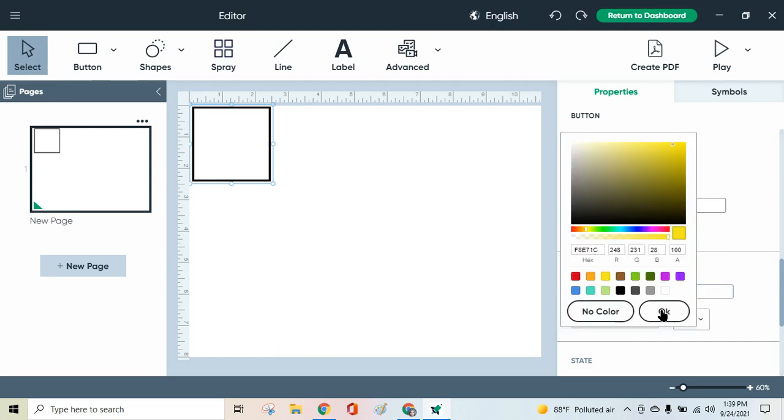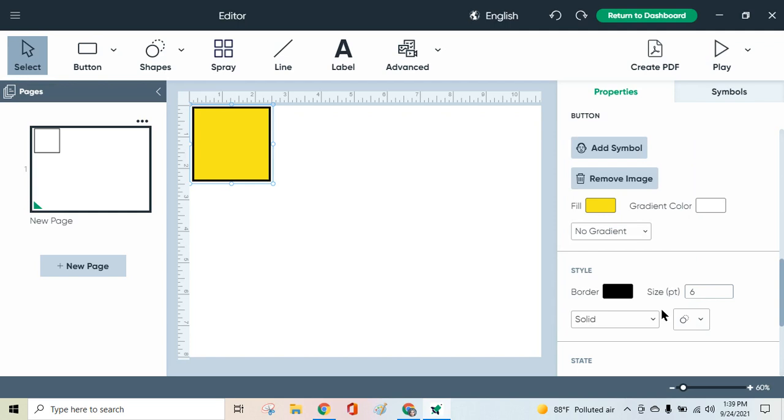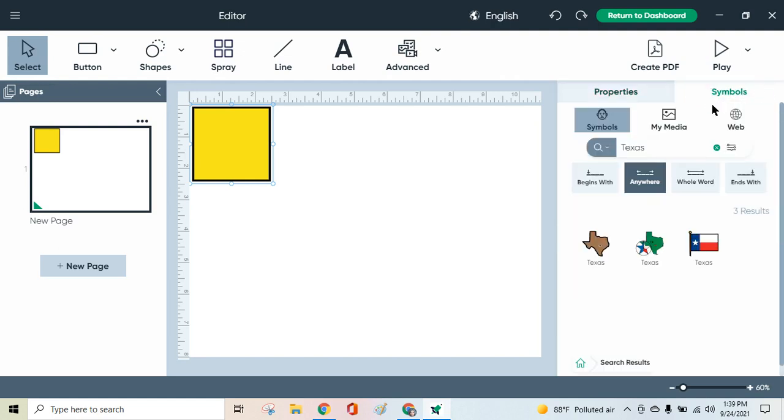And then I'm going to add a whole bunch of different pictures on here. So I might do Texas, but maybe I'll put some of the crops of Texas in the buttons if I'm going to facilitate a discussion about it. Or maybe I'll put some of the counties or some symbols that have to do with it, like the Alamo, or whatever. So here we have Texas.